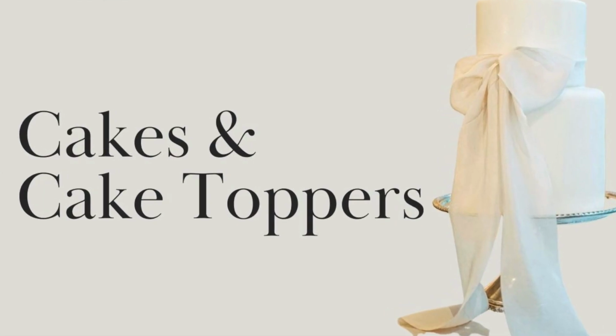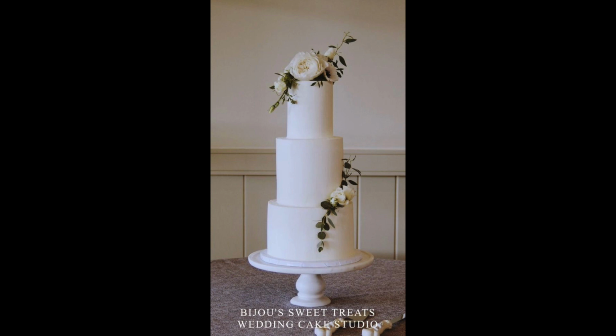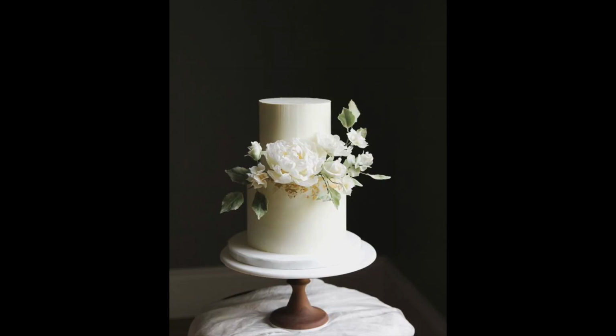Mm-hmm. Yeah. Our final category for today is cake and cake toppers. So, as you might have guessed, our general cake theme is white. Yeah, again, clean lines, smooth, classic, funnily enough. So you're probably talking fondant rolled out icing for that sort of smooth look. If you are still wanting a buttercream, you're trying to make that as white as possible and as smooth as possible. You're not really going for a semi-naked or textured buttercream look on this. And the sharp edges on the tiers rather than the rounded ones to give it a more defined, clean cut look. Yeah, and you're probably going, again, classic tiered cake.